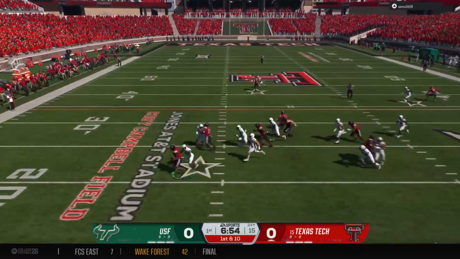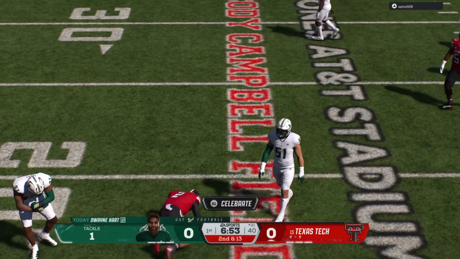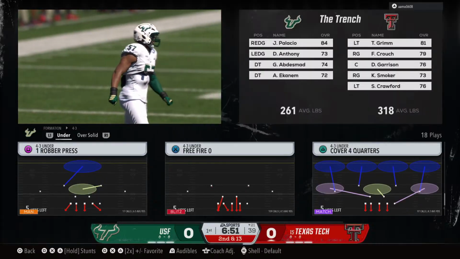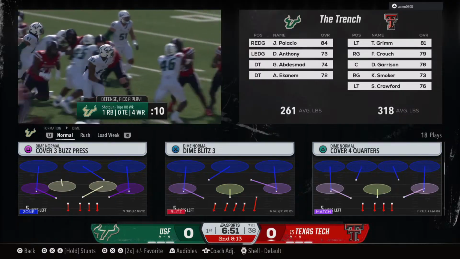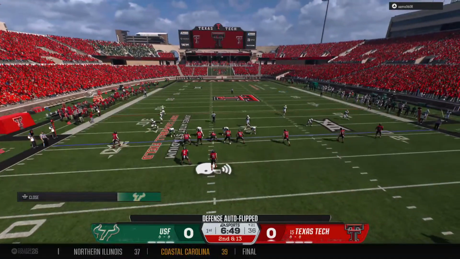Running back searching for a hole. He couldn't get it to the corner as this defense opening things up with a big play. And that's exactly what you want to do as a defense, man. You want to get penetration and not let that tank get downhill. Because when he gets downhill at that weight and that size, it could be a problem for your defense. Get him before he gets started.